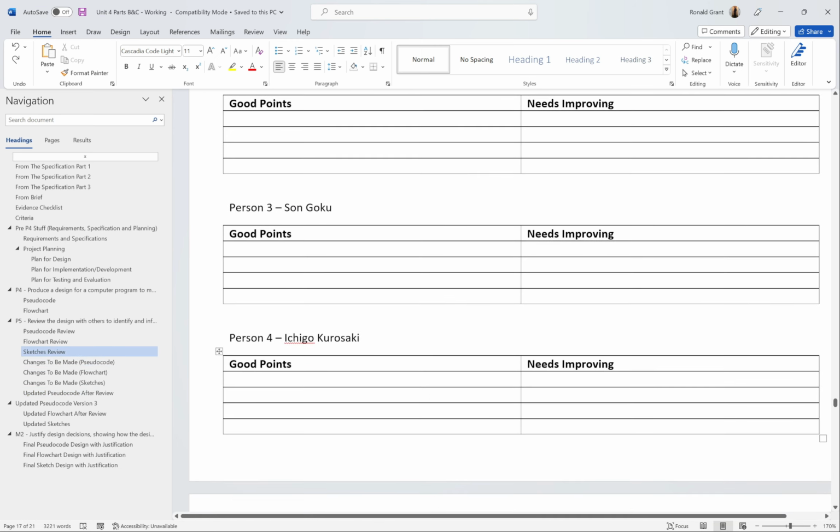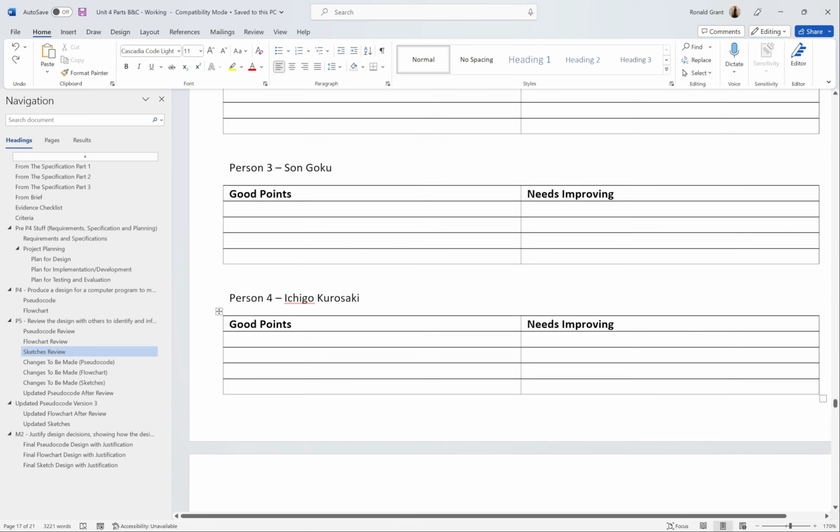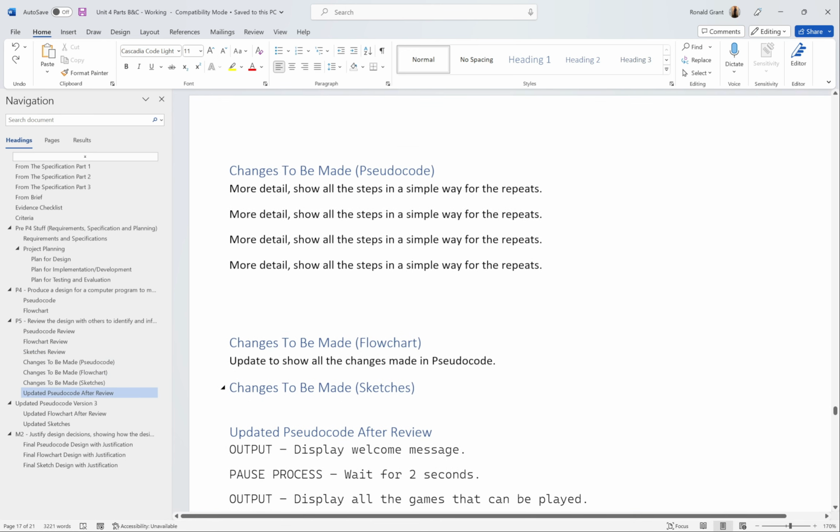So at this section here where you had person 1, 2, 3, 4, you can be person 5. And you can go back over your own work and say, actually, I think I left this part out, because that's what I just did technically. So you can go back over and add something or take something away or just make it better in any which way you can. Still say what the changes are going to be made to.